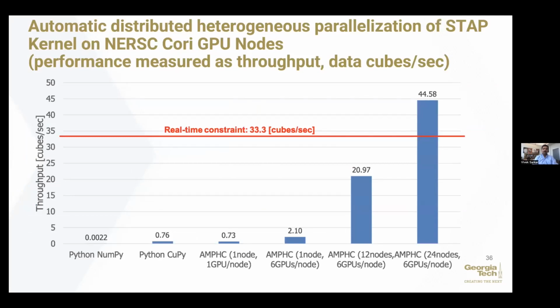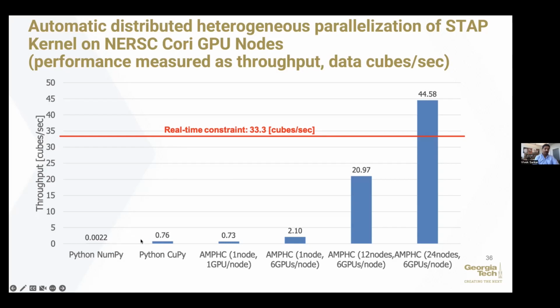So with that, these were the results that we got. So the original NumPy code that was written by a colleague who's a domain expert in radar processing took, this is now in throughput, how many data cubes per second. They had a goal in that domain of getting to 33 data cubes per second, because if that was feasible, then that's a design they would recommend for whoever's building the radar system. And the original NumPy code was nowhere near the ballpark. It was like 0.002 data cubes per second.